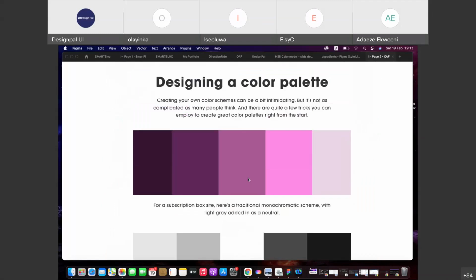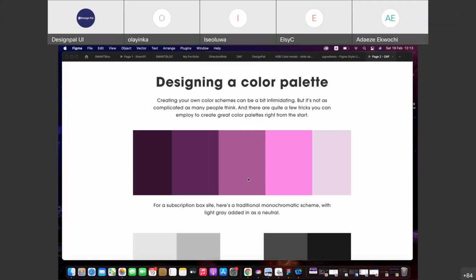Now we discussed colors. You know what colors are. You know what traditional color types are: the monochromatic, the analogous, the complementary, the triadic, the split complementary. You know what that means, right? I know when to use them. We also spoke about contrast, how contrast is really important, how you create contrast, and how to know you've created a good contrast and a bad contrast.